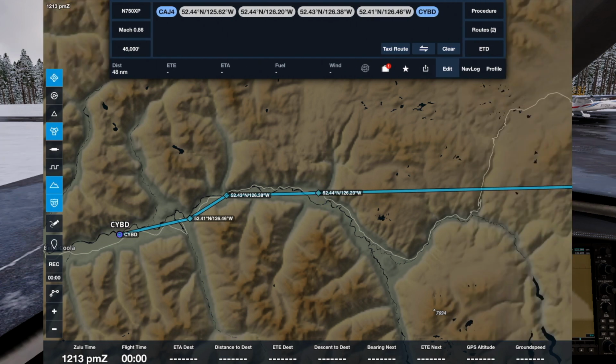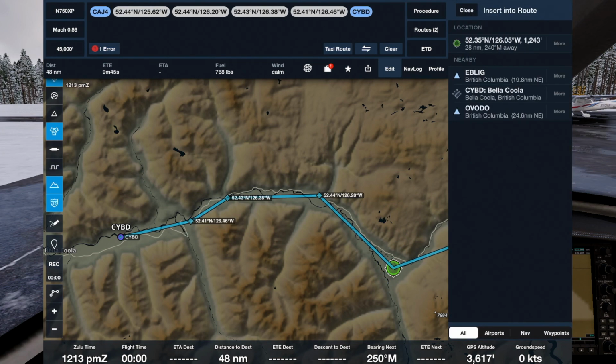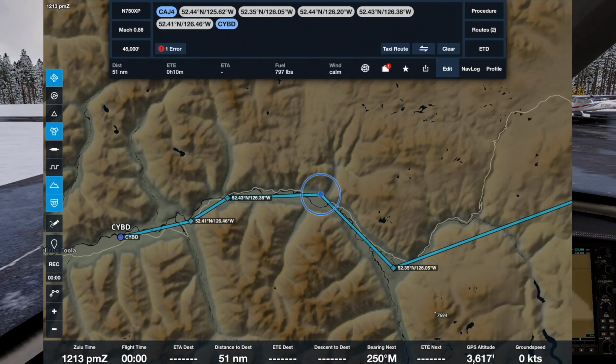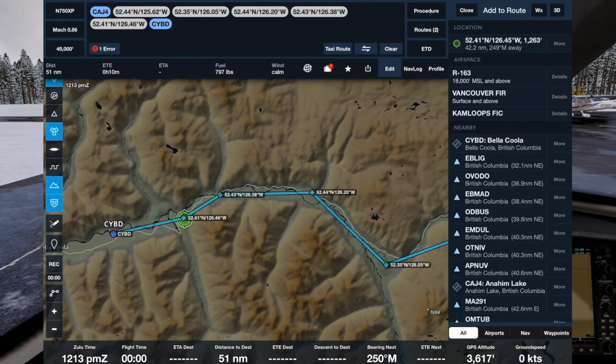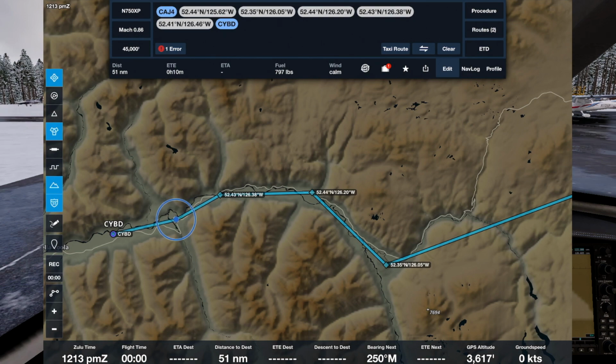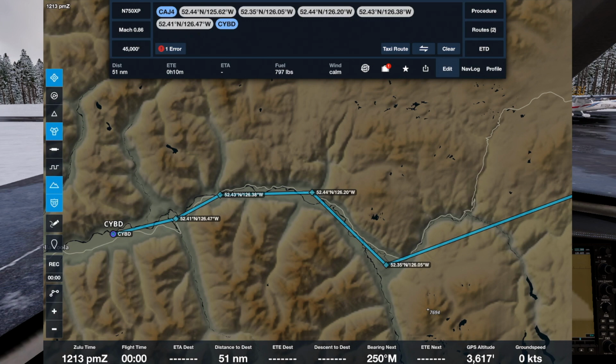That one there will do, and possibly come down here even. And you can always refine it once you've got the line in there, just to make sure that you are not flying too near the peaks. That's fine. Just remembering to save each one of those. And what it's done here, ForeFlight's actually plotted these latitude and longitude points, and you can save these. I could actually save this as a route. If I was doing this flight regularly, I could save the route. Next time I could just bring that up.